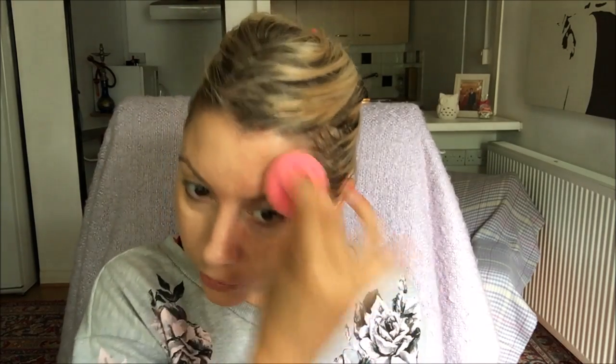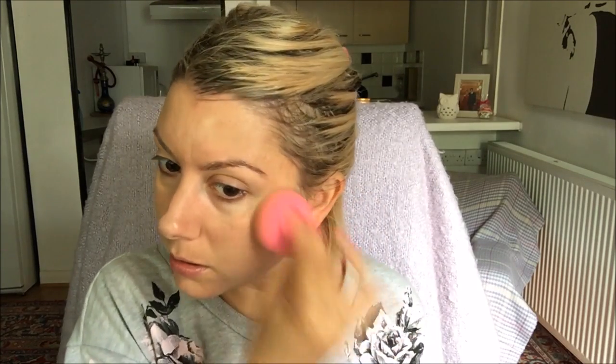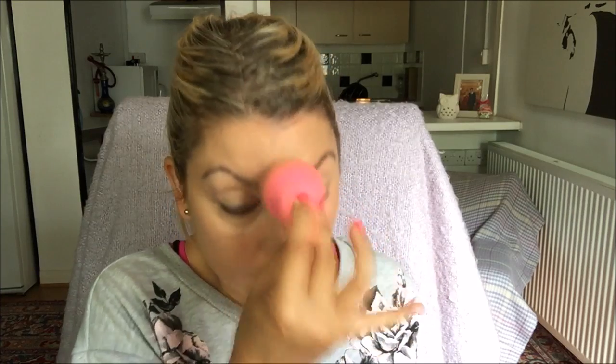The beauty blender is amazing. It's absolutely amazing. You don't use it for a while and then you forget, gosh, how phenomenal it actually is at just putting down a seamless coverage. So I just pat that all on, all around. And I was using this on my holiday in California and it didn't budge. I didn't have to touch it up. I didn't have to babysit it. It just lasted through heat, humidity. I was really amazed.